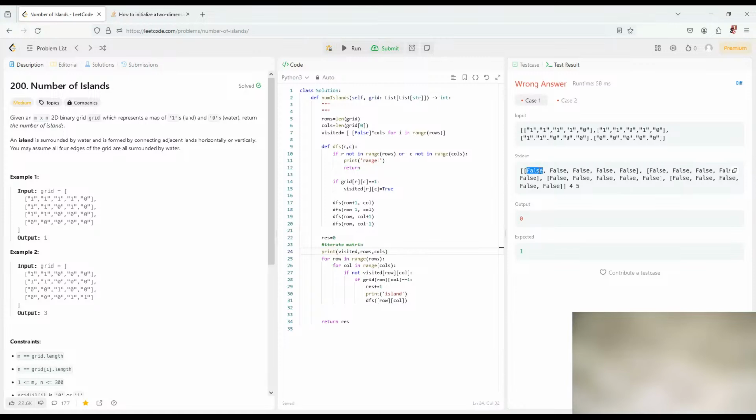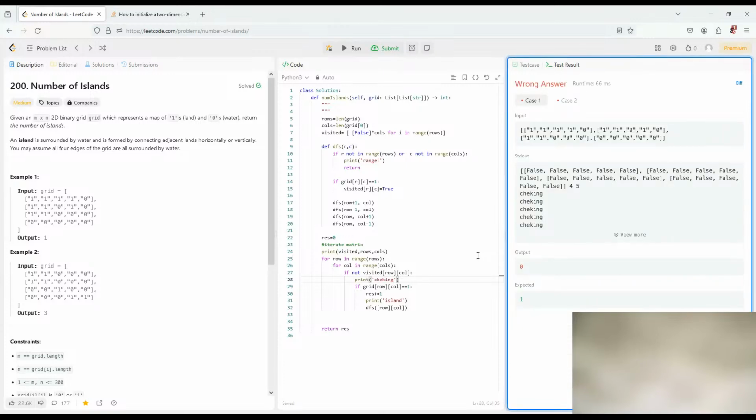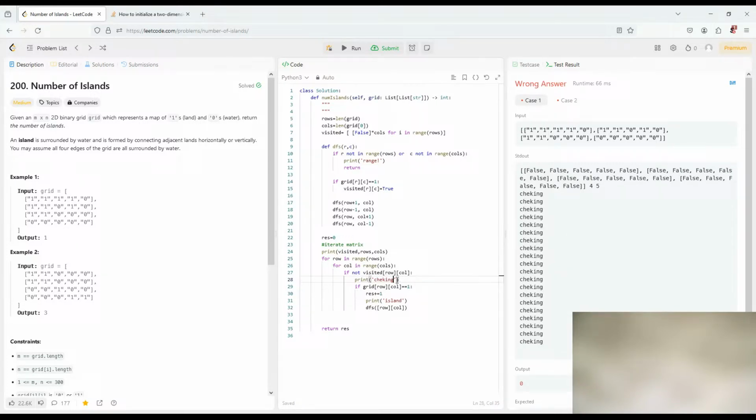Which is not visited. Select print. Come on, why are you not working? Yes. 1, 2, 3, 4, 4, 5. Perfect, it's working. Okay.